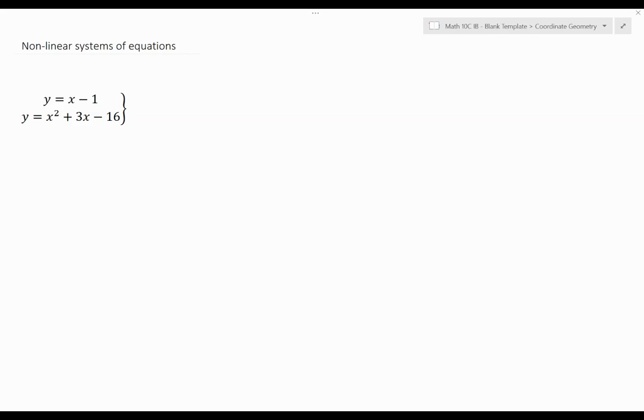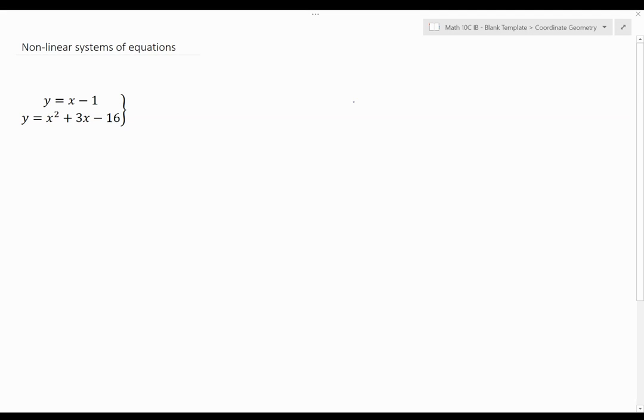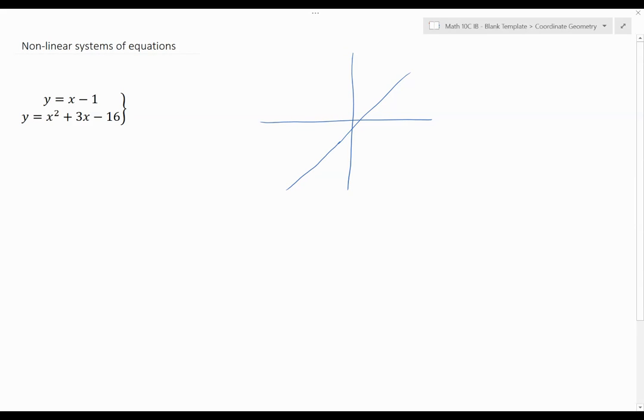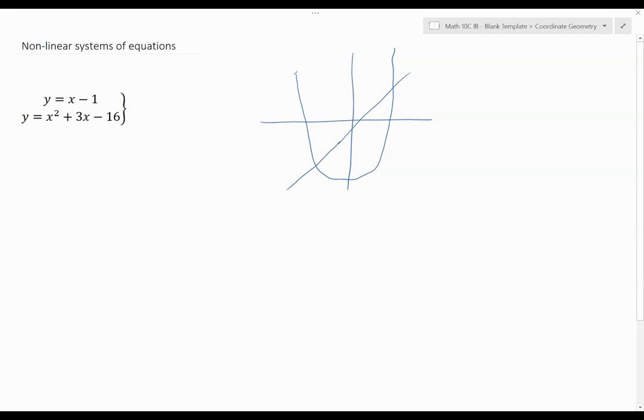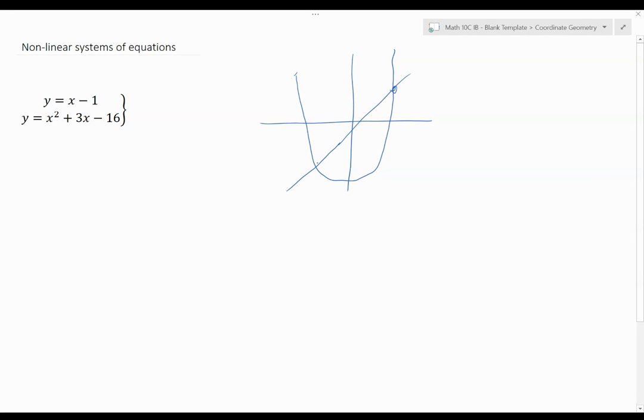So, for example, we could have more than one answer if these things hit twice. And in fact, in this case, this is what we're going to have, because just a rough idea of the shapes here, I have y equals x minus 1. Well, that is a line, and I know that that line looks something like this. And this other one is actually a curve. I'm not entirely sure exactly where it's found, but it's something along these lines. So that curve can have two intersections.